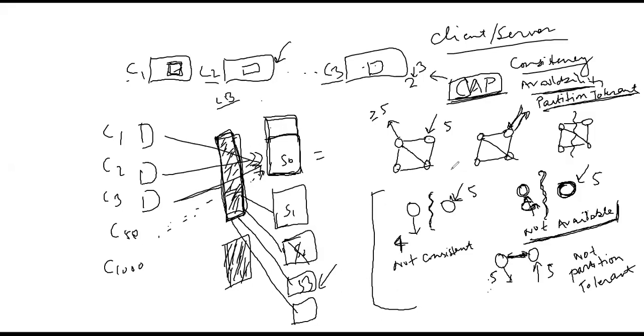So now, I have a question. Yeah, go ahead. Can we ever sacrifice on the network partition? Yeah, that's a good question. Actually, that is not in our control. That's the problem. So that's why most of the time you will choose either between consistency versus availability in most of the systems we will design.